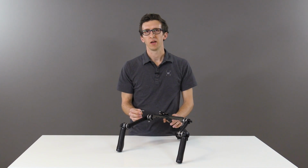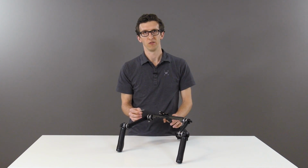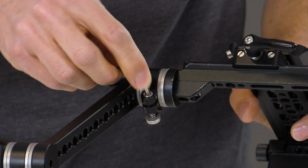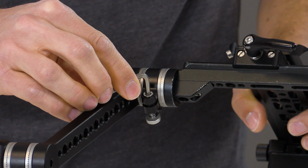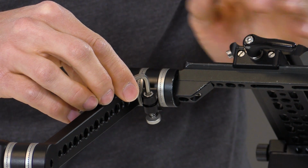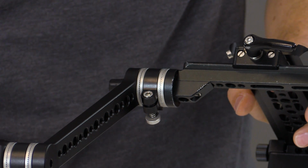The same 4mm Allen wrench that's used to install the push button rosette can also be used to adjust the tension. We'll install it in our socket cap screw in the back here. Rotating it counterclockwise will reduce the amount of tension, making it easier to position. And rotating it clockwise will make it tighter and more firm.